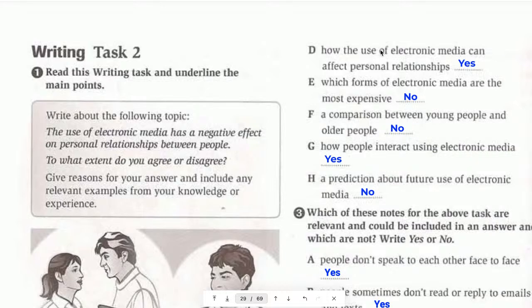Yeah, how the use of electronic media can affect personal relationships. Yes. Why? Because here they say that the use of electronic media has a negative effect on personal relationships between people. Okay? So something about personal relationships, and it has some kind of connection with the use of electronic media. So you have to say or explain how the use of electronic media can affect personal relationships. Maybe positively or negatively, we don't know. Okay, but you have to talk about it. Okay? Next one, E.